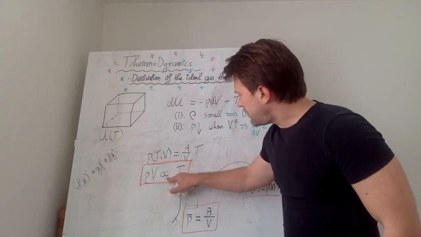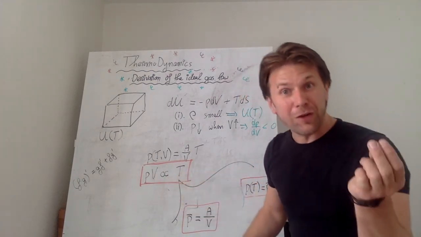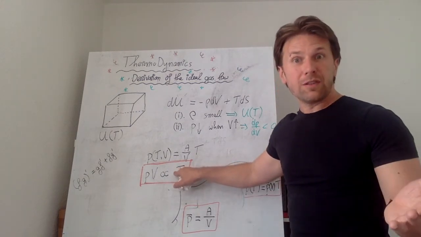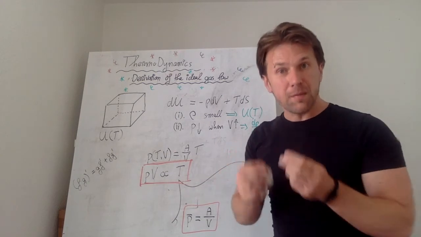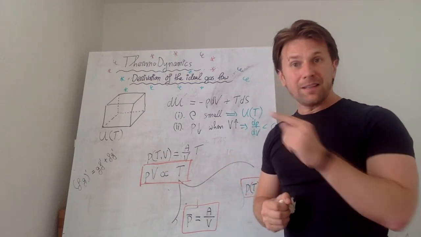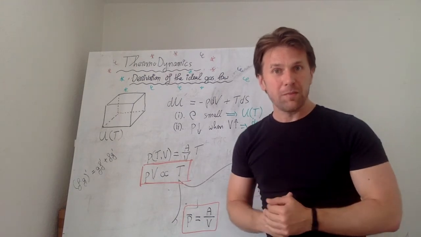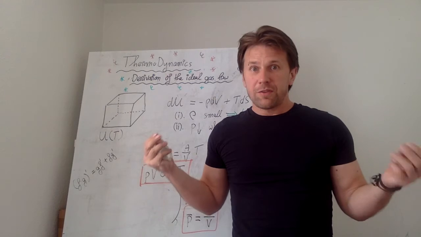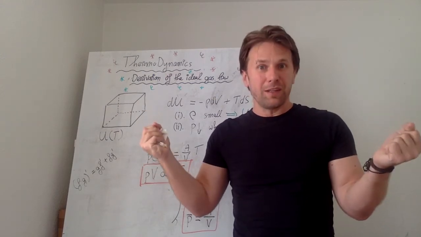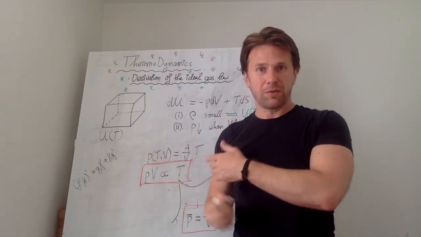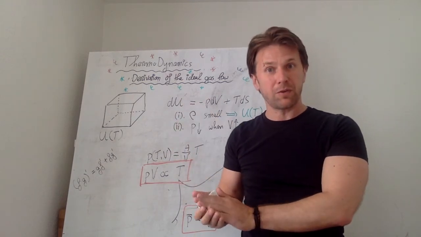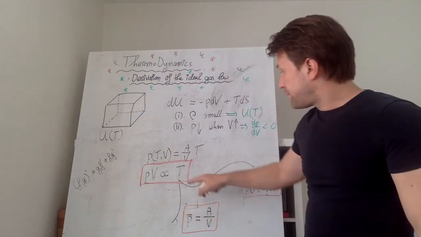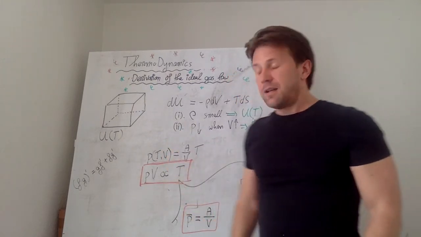Now, you might have noticed that the ideal gas law, not ideal stuff law, but the ideal gas law, had an extra number in between, namely some constant R, the gas constant, and N, the amount of stuff, the amount of particles in that box. I did not get that out, but that's to be expected because I left out the microscopics. So I never said that there was amounts of particles in there, so I cannot get out the amounts of particles. My thermodynamics doesn't know about the amounts of particles. And again, it should also hold when there's no particles around. So I could not get that number out, and that's not a drawback.